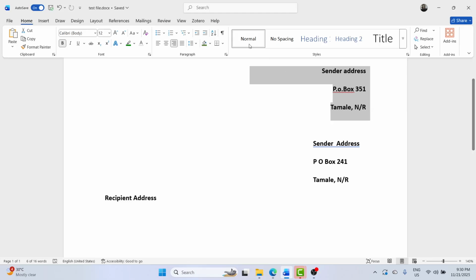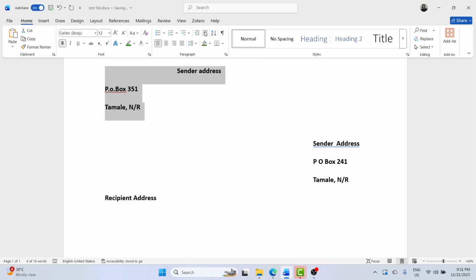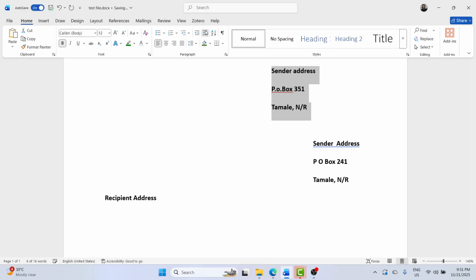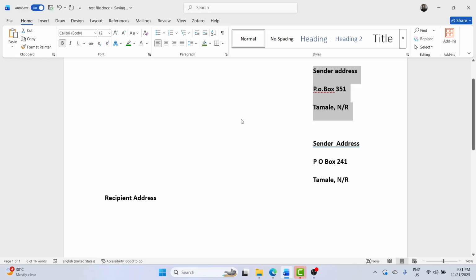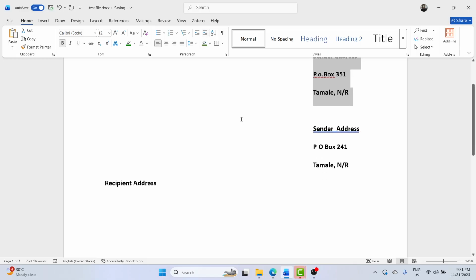Use the indentation. And if you don't know the tab key on your keyboard, just use this. It will allow you to do what? The same thing. So I want to move it back to the right. There we go. So the indentation allows you to what? To move the whole text to an appropriate place. It doesn't change the alignment. Don't forget that.